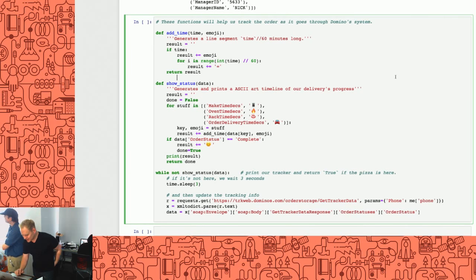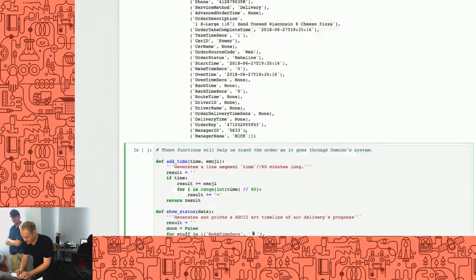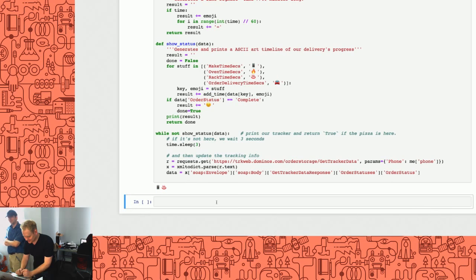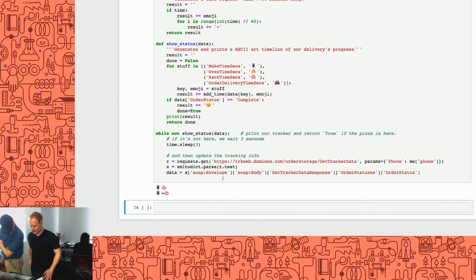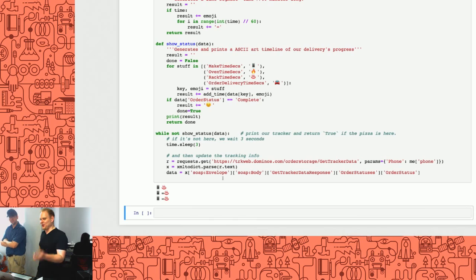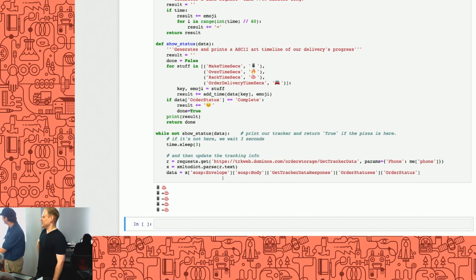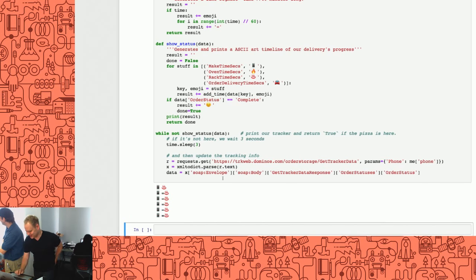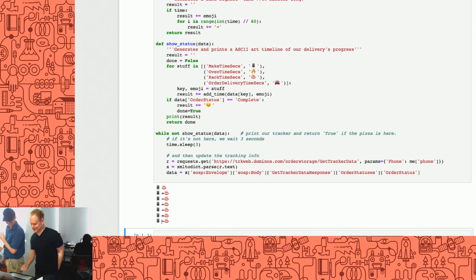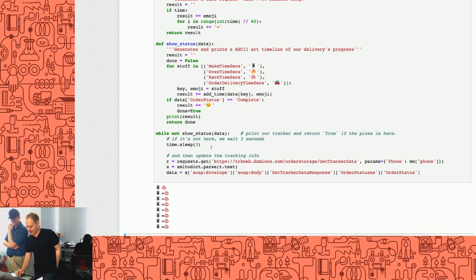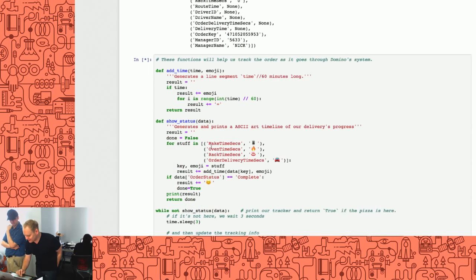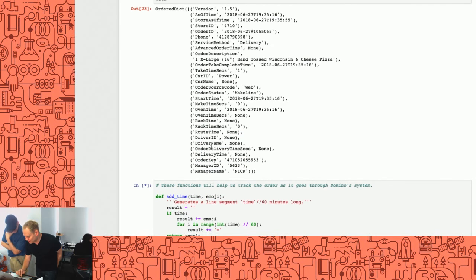But, all right, so let's see. I think everything else should be just fine now that we have the data there. And then we built this little tracker code here. There we go. So this is going to slowly check the status of our pizza, and add more dashes and emoji depending on what stage of development my pizza's in. Really high tech right here. But yeah, the hot spring is, I guess, the oven? I thought that was the rack. It is the rack. Well, we screwed something up.